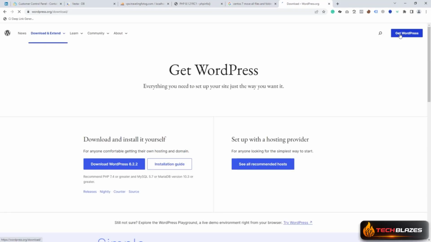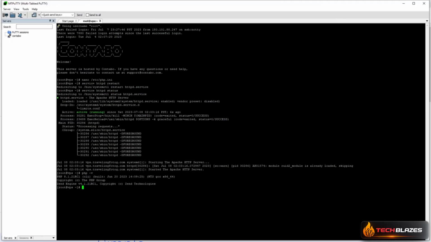Get WordPress. Okay, so copy the link. Let's use the SSH user.